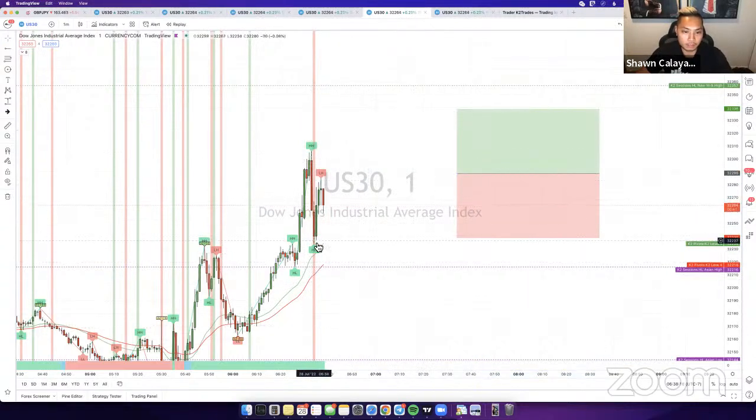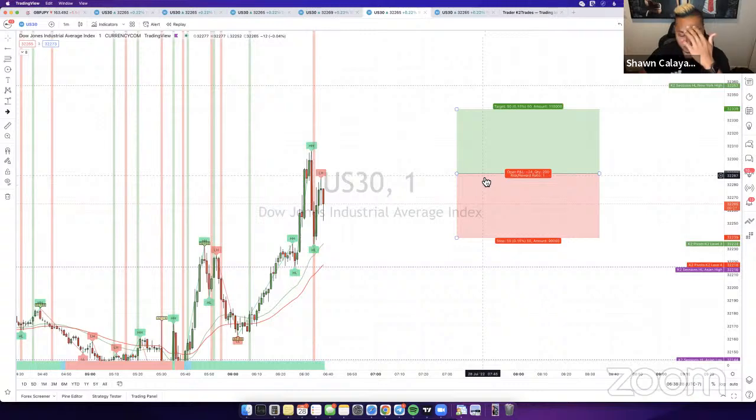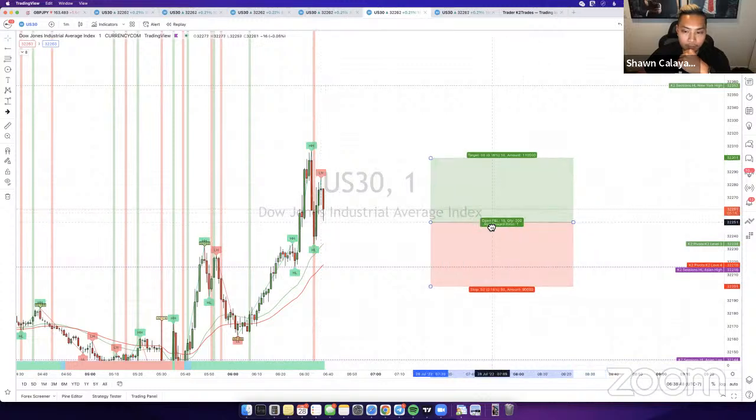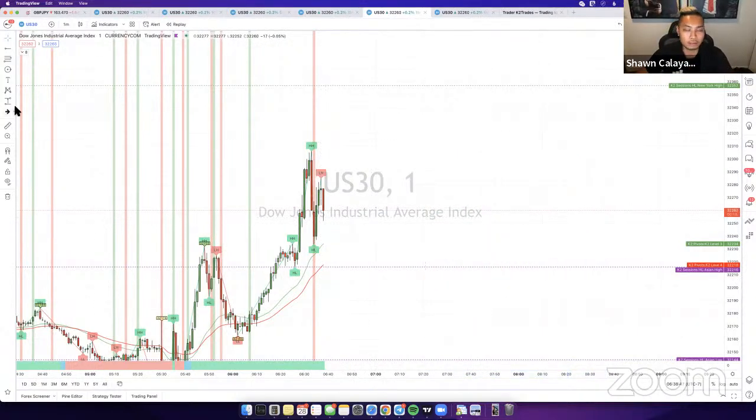This is similar to the strategy that John's applying on the 3-minute. What he does is basically look for a counter trend trade. For this right here, actually I did it wrong. I applied it wrong. This was actually supposed to be a sell, but it wouldn't apply in this case. I screwed up. I thought this was a buy because I thought this was a counter trend trade in the opposite direction.